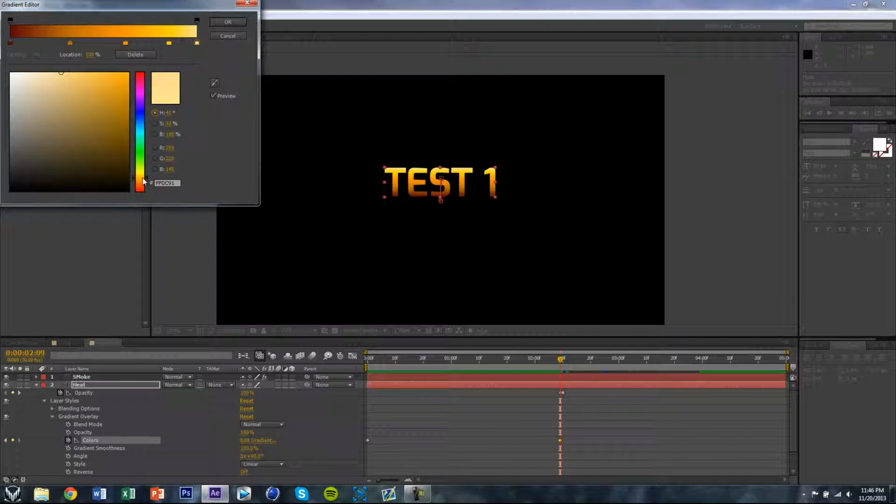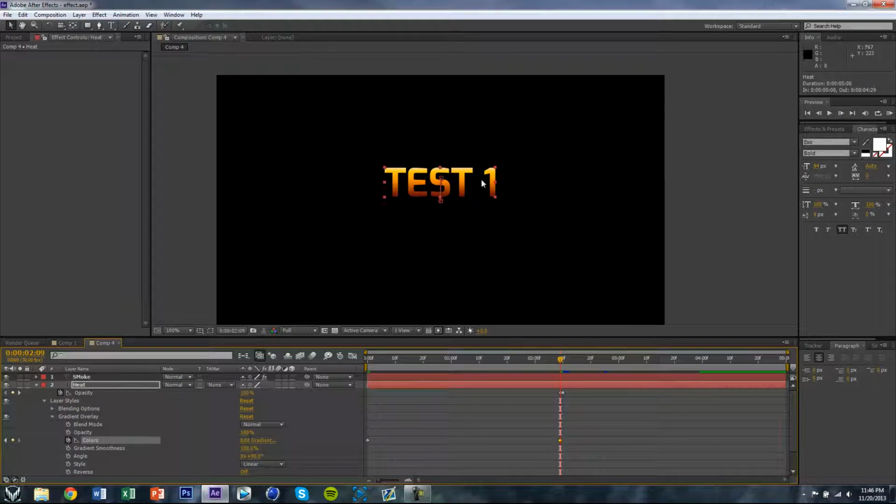That's too much green. Green's ugly. Grab this. Make that maybe. Ooh, that's what I want. Yes. Get that dark orange. All right, so sort of looks like fire. However you want to do this, obviously, is fine. And because we added the keyframes, you can see that we kind of turn into this fire.